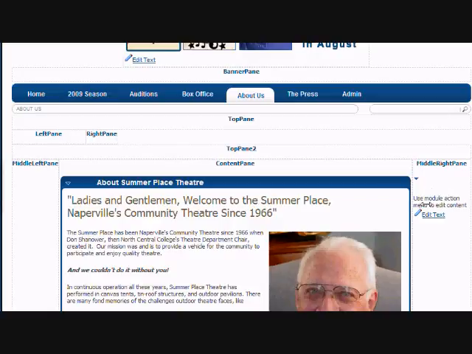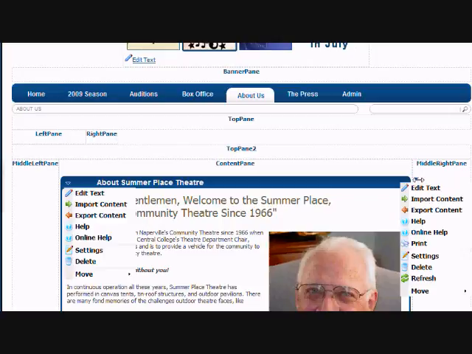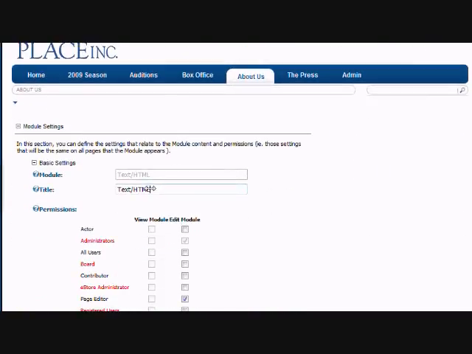So how to edit it? Now you do the same thing that you've done before. You select the top part, the container look. Do you want this look or do you want a solid? Remember we said the S6 was the solid, so we're going to use solid, and then we're going to name this thing. We do that through settings. We're going to do both the container and the name through settings. Click here. Scroll down. Its title is by default the title of the module, which is text HTML, and we're going to put visit the box office.